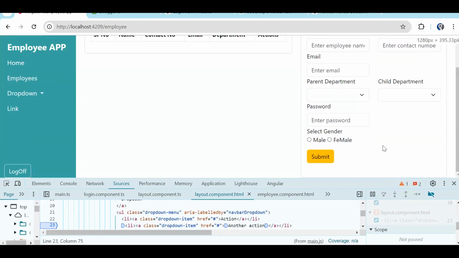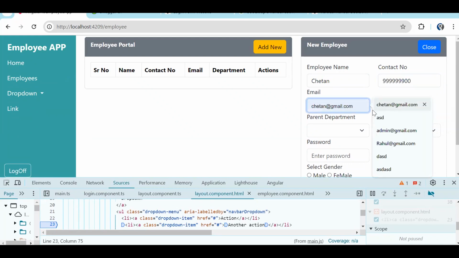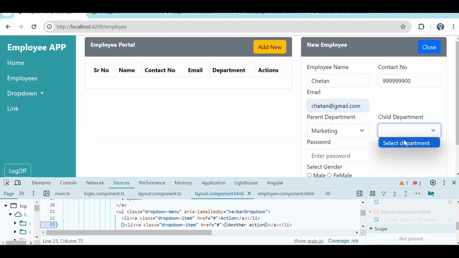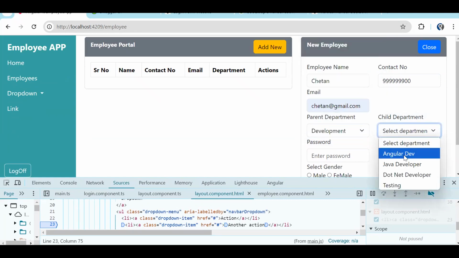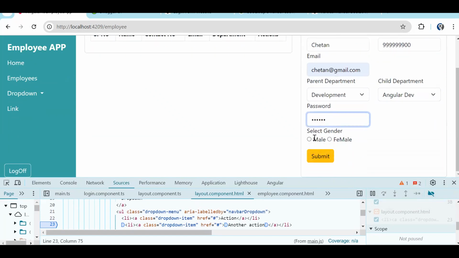Let's enter the data one more time. Chetan. Marketing. I think someone might have deleted data. 112233, mail, on click of submit.